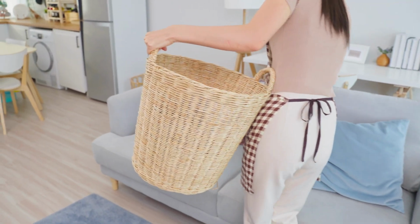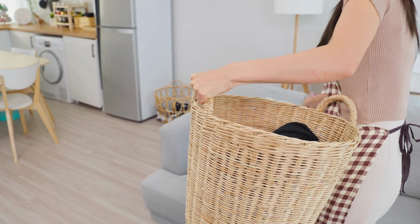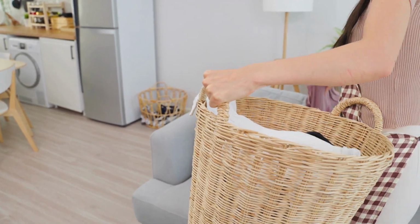Then within the Nightly Tidy Cheat Sheet, there is an entire process that walks you through how to do the tidy. The biggest thing is using a laundry basket as you go up and down the stairs the first couple of times because things will get out of place, misplaced, and using some sort of containment to carry with you up and down the stairs is really helpful.